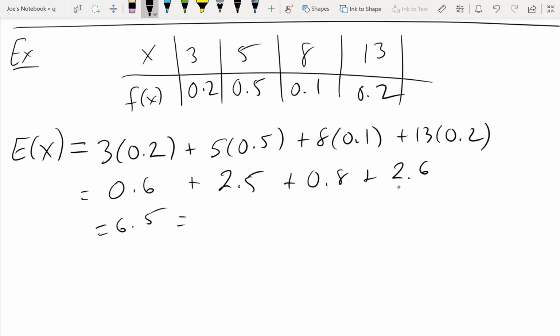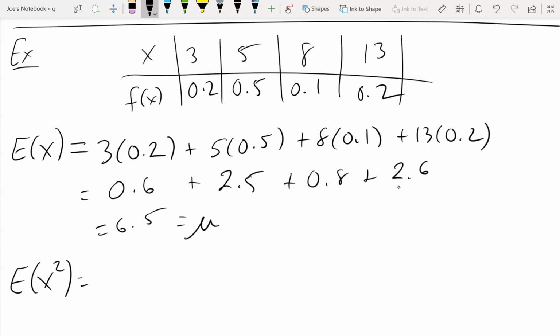All right, so again, this is mu. That's just another name for the expected value of x, right? That's our mu. We agree? All right. So if we want the variance, the first thing we're going to do is compute the expected value of x squared, and then use our formula we just derived above. Okay? So let's do our expected value of x squared.